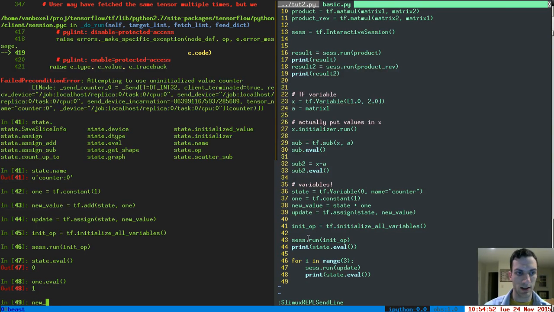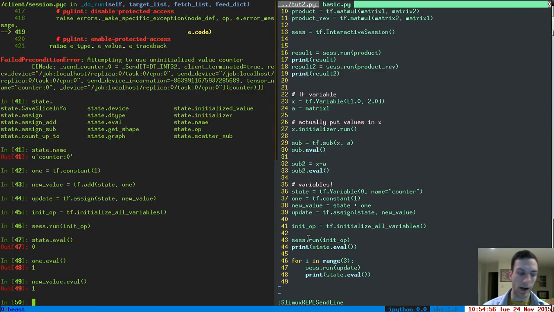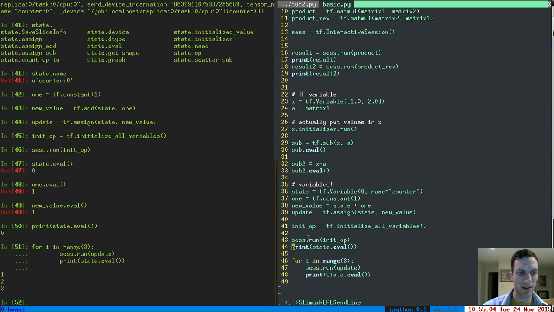Again, very good. New value, however. Now I run it. Oh shoot. No, that's fine. Let's run this code. Bang. 1, 2, 3. Look at that. We have successfully counted up numbers. We are very good at this.